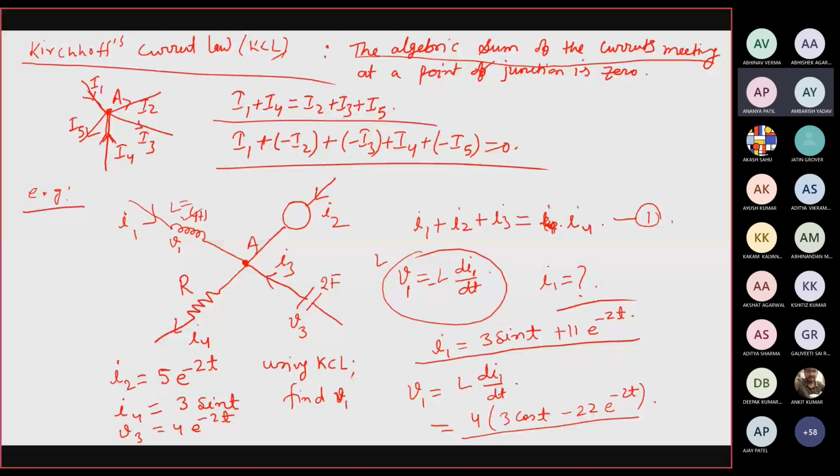So in this way, we can apply the concept of KCL in any electrical network. Here it is a very simple example we have considered, but later on you will see that when there are multiple branches or multiple loops in any electrical network, you may have to use different concepts simultaneously, like KCL and also KVL. So several theorems can be used simultaneously in order to solve any electrical network with lesser computation, right?